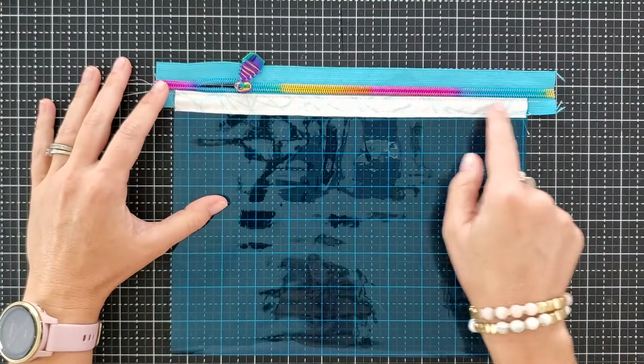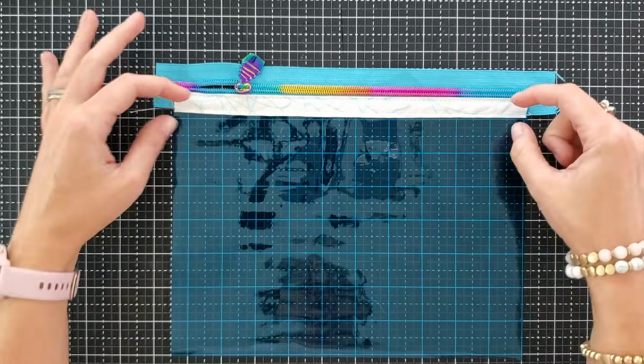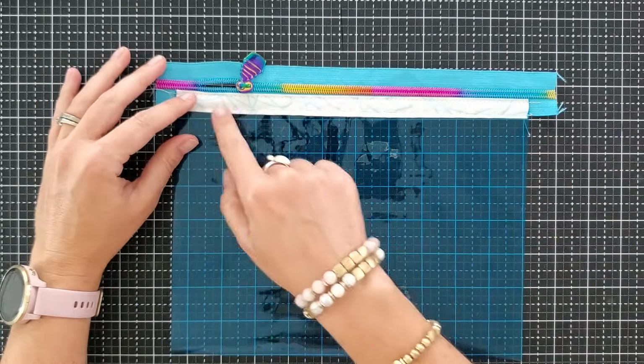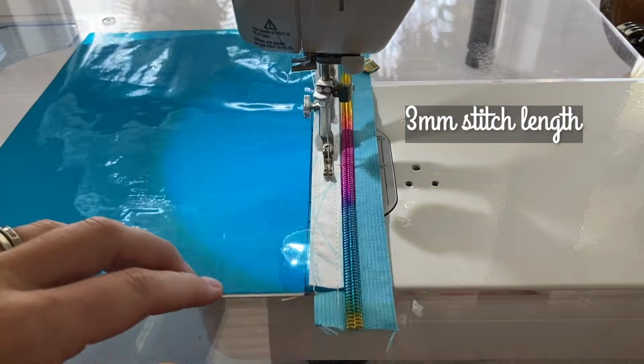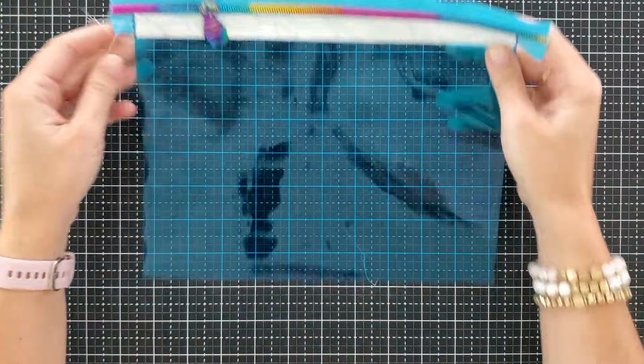So once you have that stitch in place, she suggests going over this one more time right along the middle of these two top stitch lines you have on this fabric strip, just to really secure this in place. All right, this is where you should be. Go ahead and put this to the side for just a moment.